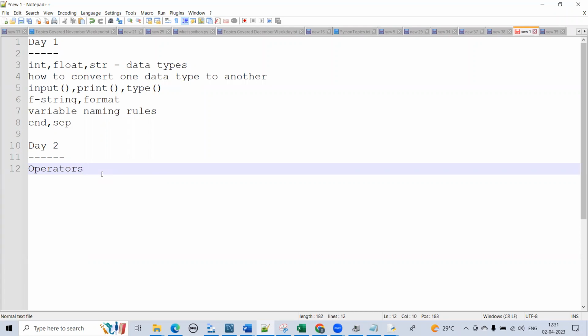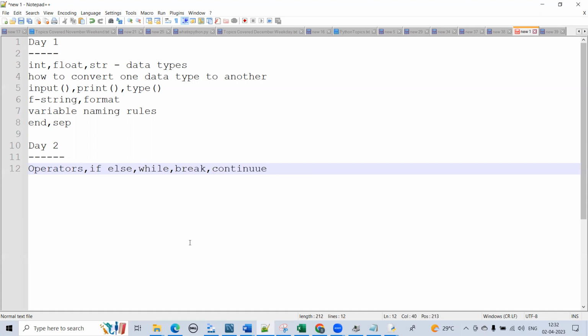So we have covered today operators. We have covered if else condition, and what else have we done today? While loop, we just started while loop. We covered break. Continue, we can continue in the next class.